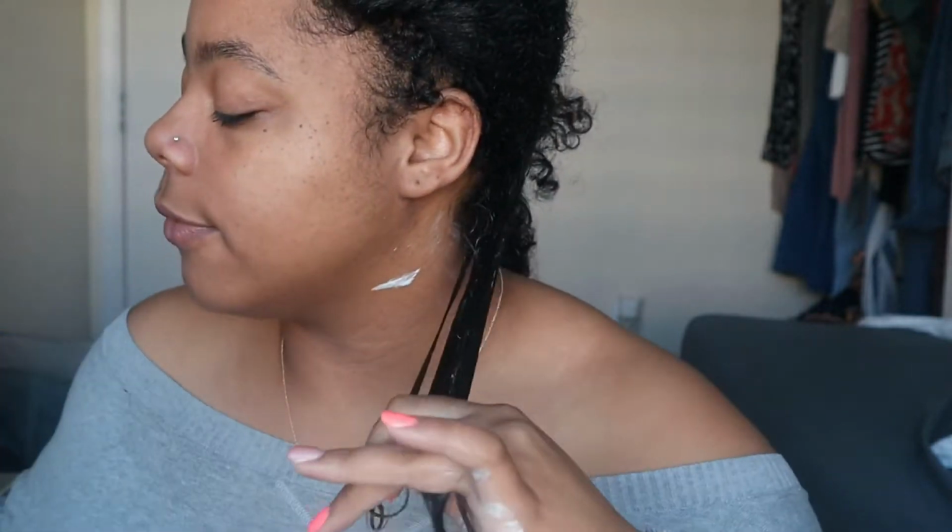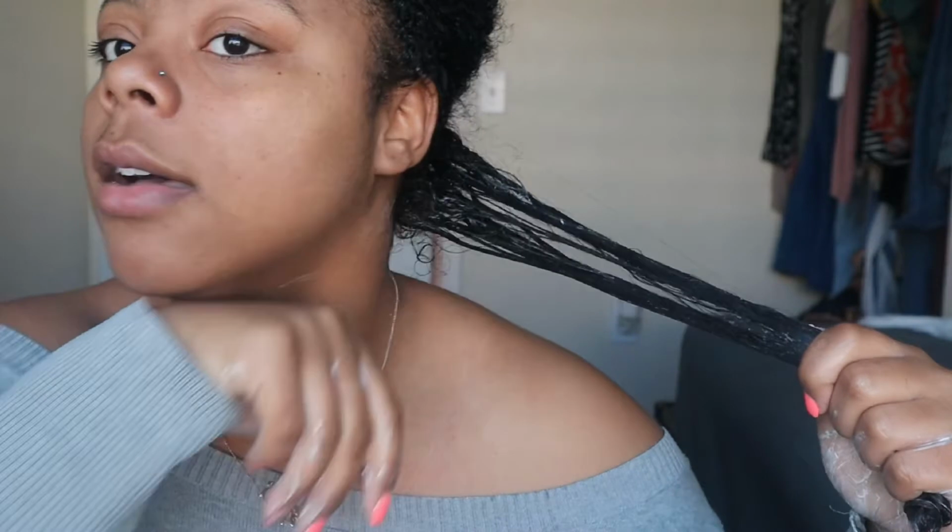And guys, one thing I forgot to do was take off my ring. I always do that when I am doing my hair because I don't want my ring to get all dirty, and it also pulls my hair, so I'm always careful to not do that. And I'm just gonna take a little bit more. I rubbed it into my hands, and then I'm rubbing it. Oh, God, product got all over me. But then I'm rubbing it into my hair.